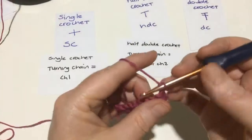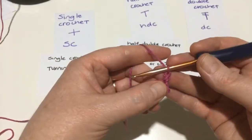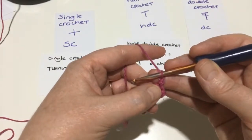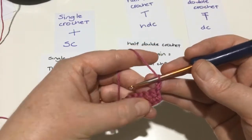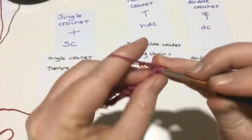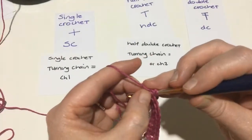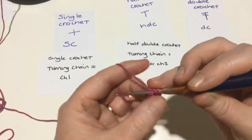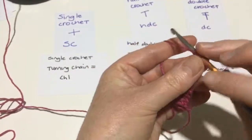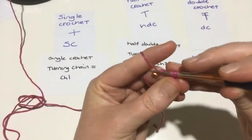So for the half double crochet, again, we don't want to lose that first stitch, so it kind of gets hidden with the turning chain, but you want that little gap in there as the first one. So we're going to do a half double crochet this time, and we're going to insert. Again, we're going so that we've got the 2 loops. If I separate them, you can kind of see it. Okay, and then we're going to yarn over and we do the stitch same as we would do with the chain.